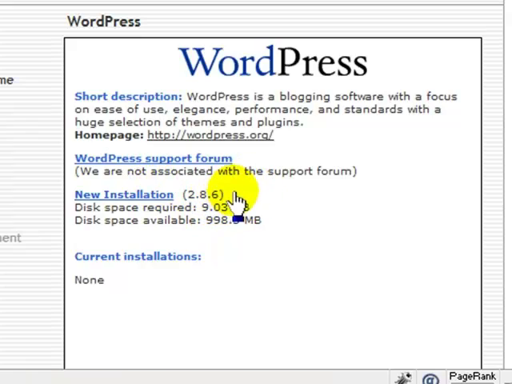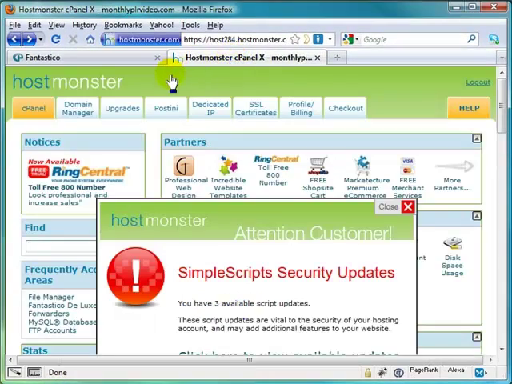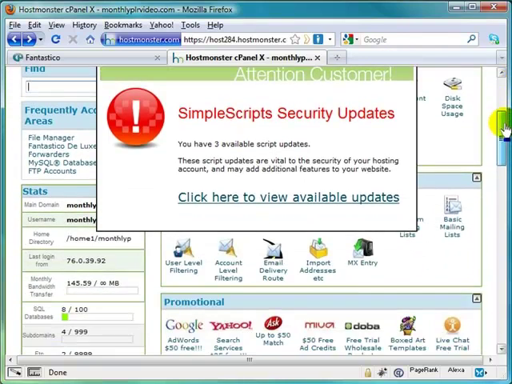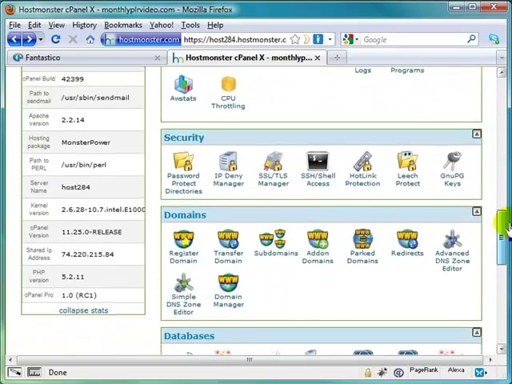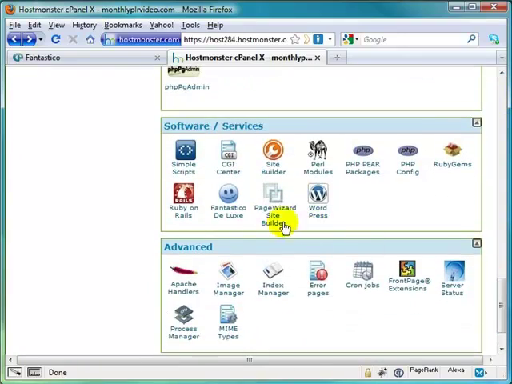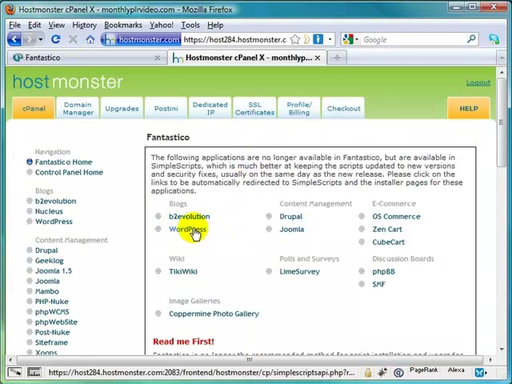Now, I'm pointing this out because on HostMonster, and I don't want this to be a testimonial or a selling pitch or anything like that for HostMonster. They are, however, a pretty good web hosting service. But with them, however, and there may be other ones out there too like this, just that I don't have accounts with them, you would scroll on down here likewise and hunt for the blue smiley face guy, otherwise known as Fantastico Deluxe, and you click on this. Again, with the same process in mind to install your WordPress blog using Fantastico Deluxe.